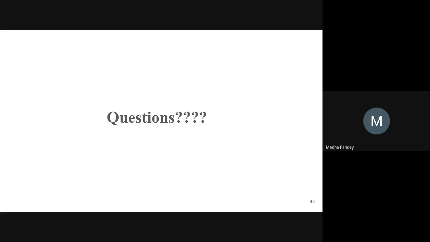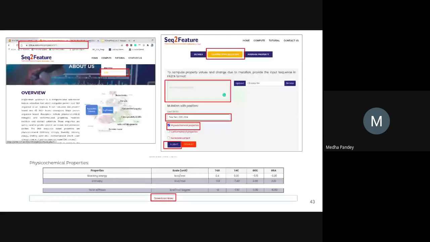So I'm sharing the information for test cases. I'm sharing two sequences for proteins. If anyone wants to try that later on, they can do that. Try to write those in FASTA format, then only the tool will work and you can get the property values. So I think I'm done from my end. Sir will continue.